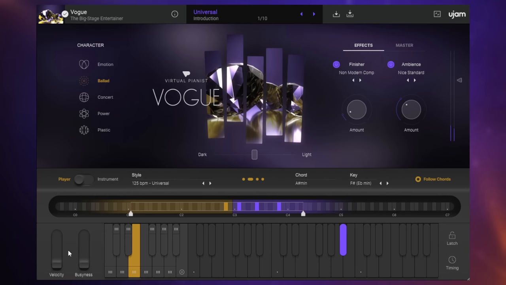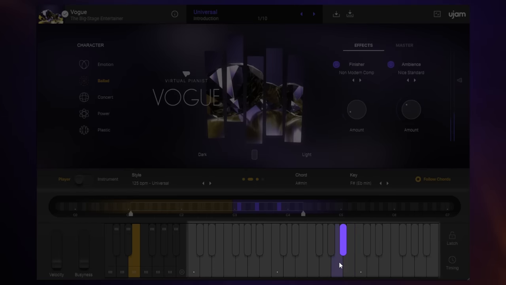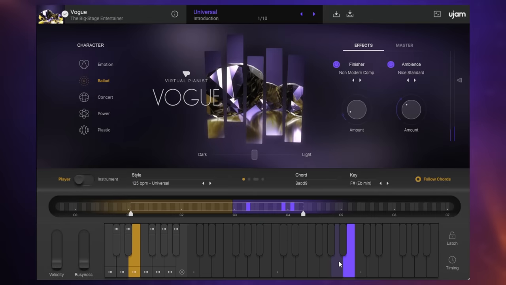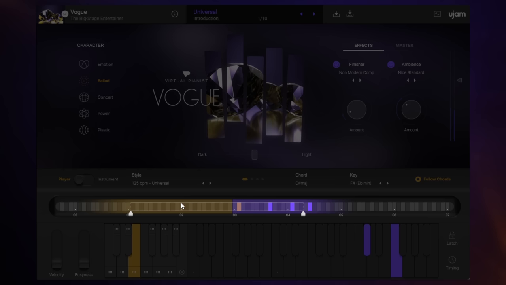There's many ways we can express ourselves with this piano, and I'll get onto those in a moment. But first of all, I want you to note that most of the playing happening by me is just with one or two fingers over here in purple on the right hand side. Virtual Pianist is taking what I'm playing there and turning it into a part, which you can see being played up here, with these yellow and purple parts indicated on this piano roll.